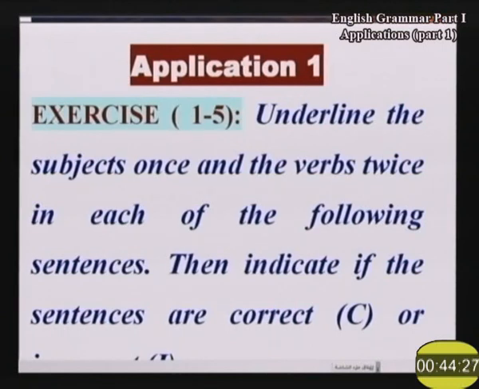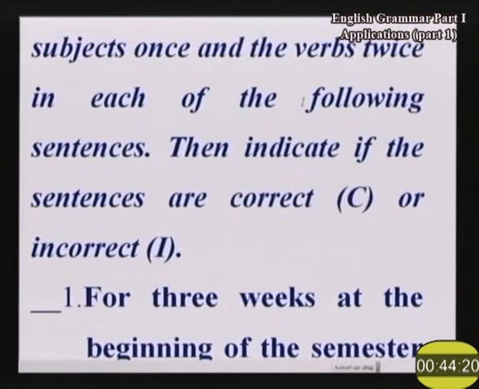Underline the subjects once and the verbs twice in each of the following sentences. Then indicate if the sentences are correct or incorrect. مش دي طريقة الأسئلة اللي هتجيلكوا في الامتحان، لكن دي لأن احنا لسه مبتدين، ده أول application، مفيش مجال كتير لتنوع الأكسسايزز ومحتاجين تمرين للحاجات اللي عملناها. بعد كده في الاكسرسايز اللي جايه هتشوفوا ان دي الطريقه اللي هيجي بيها الامتحان، وهقول لكم ازاي هنحل.